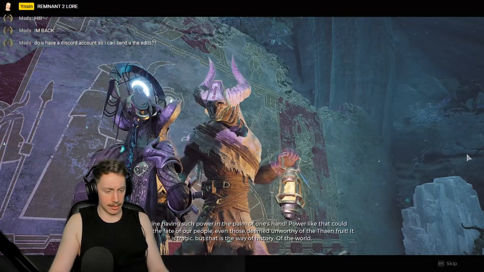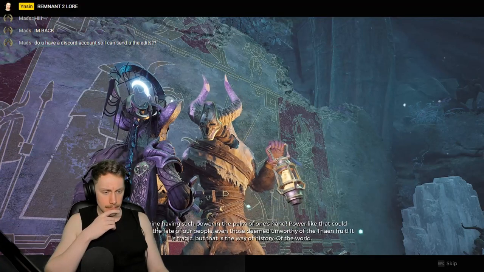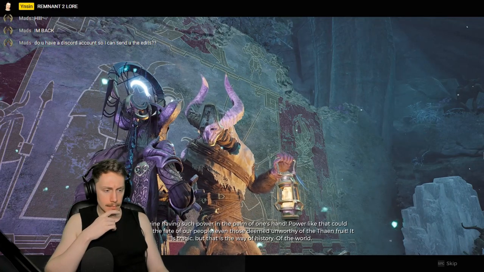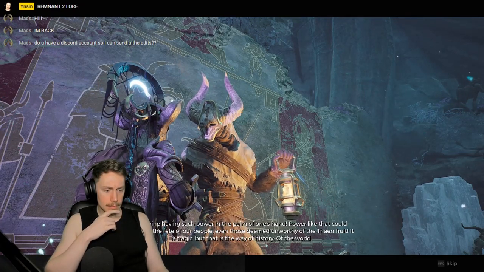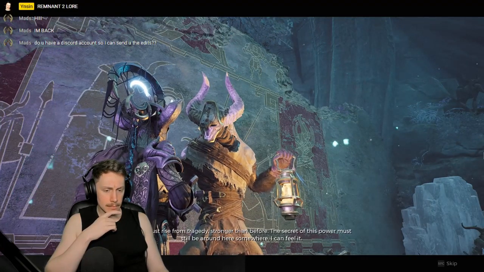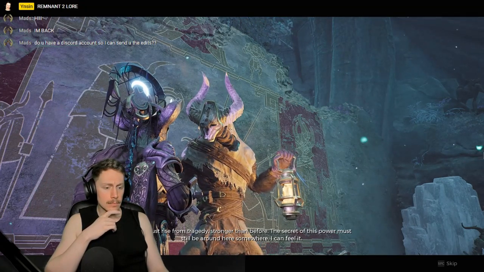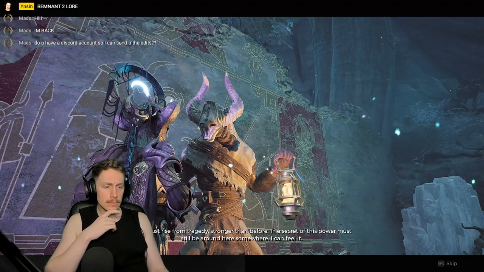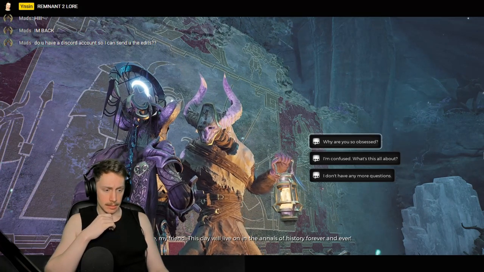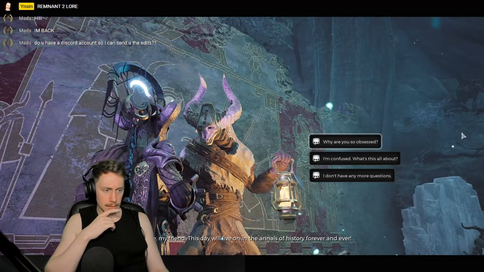Imagine having such power in the palm of one's hand. Power like that could change the fate of our people, even those deemed unworthy of the Thane Fruit. It is tragic. But that is the way of history of the world. One must rise from tragedy, stronger than before. The secret of this power must still be around here somewhere. I can feel it. I can point you in the right direction. This day will live on in the annals of history forever and ever.